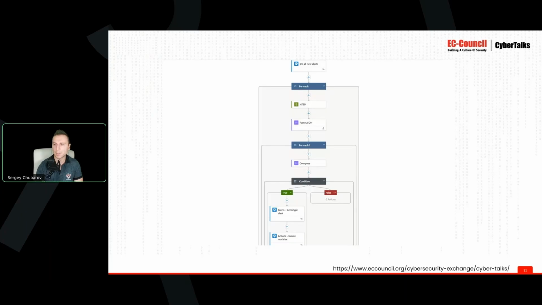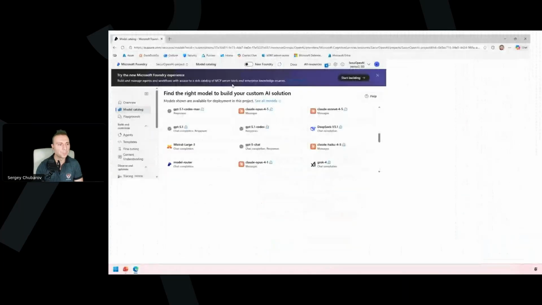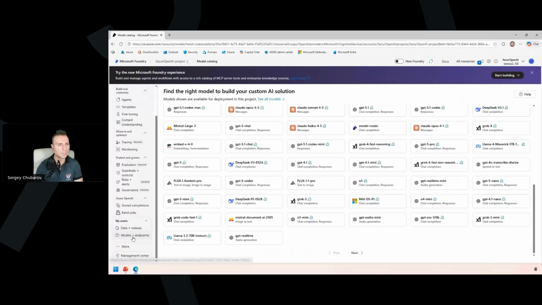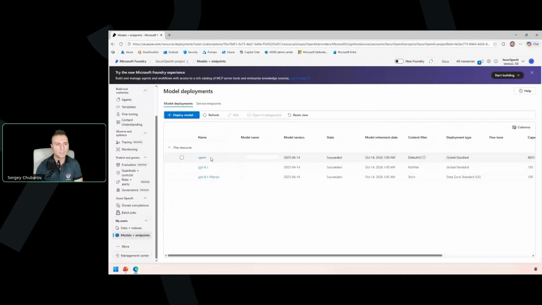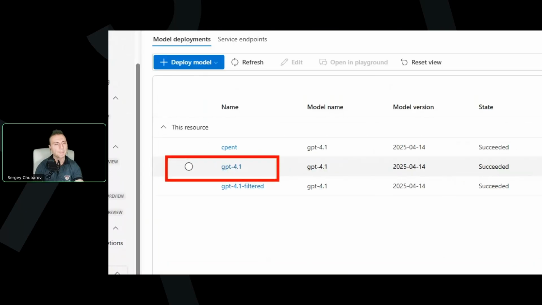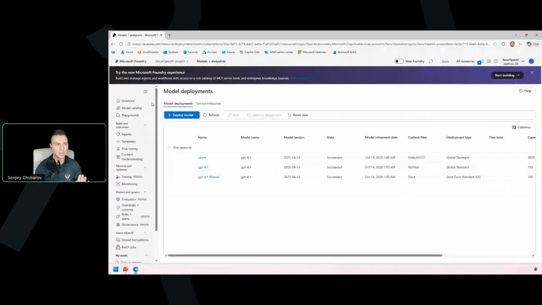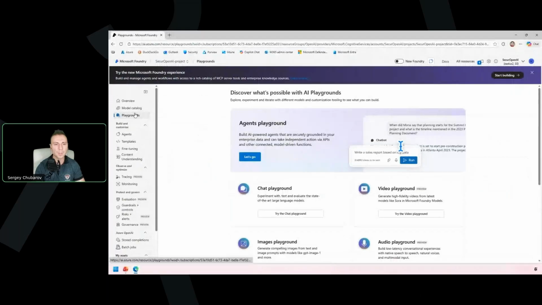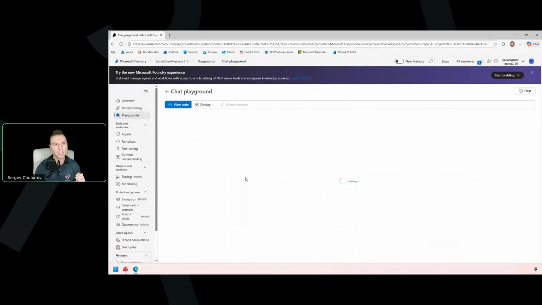And let me quickly show you that. First of all, I deploy the model from OpenAI, so it's GPT 4.1, and let's just test without automation at this point.